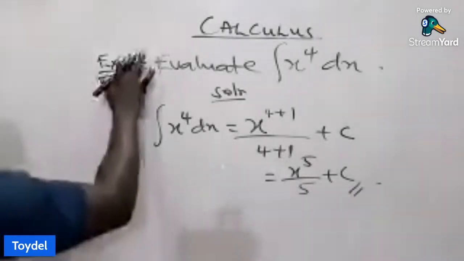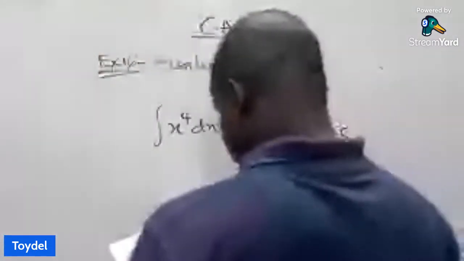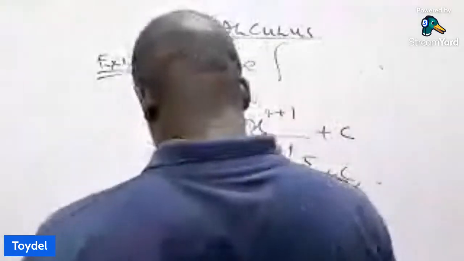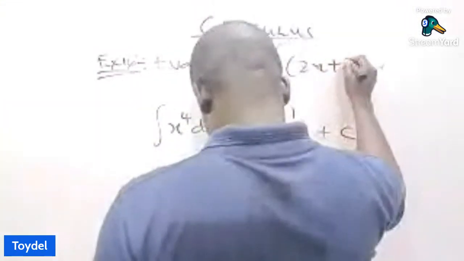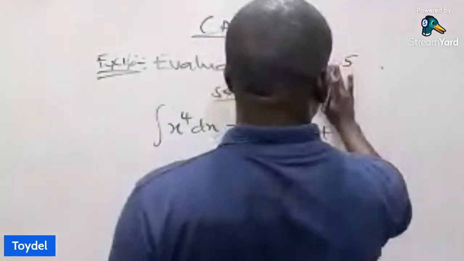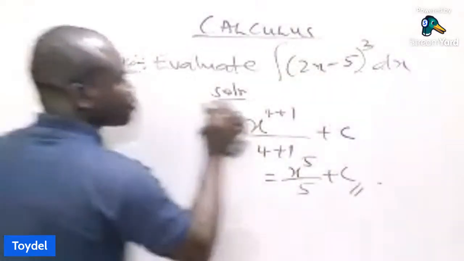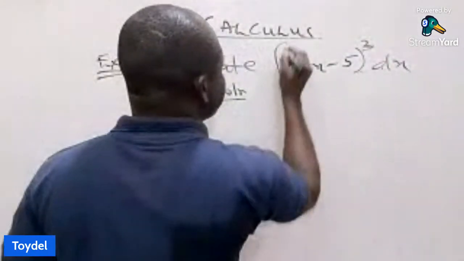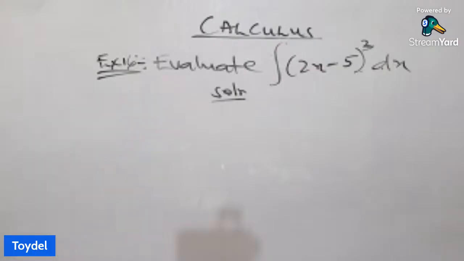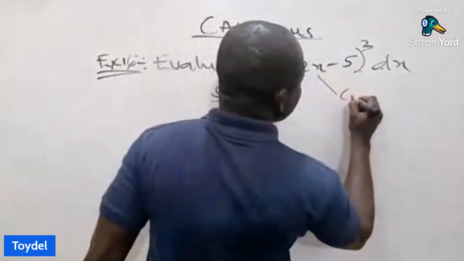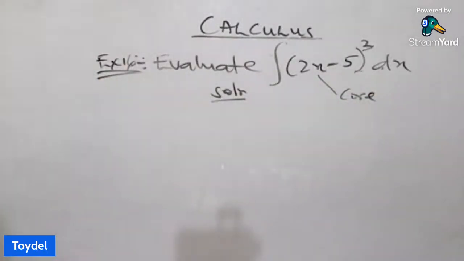Then let's see another example. For example, 16 or 17. What if you now have integration of this form? If you have something of this form, the integral of 2x plus 5, or say minus 5, raised to power 4 or raised to power 3 dx. You can be given this type of problem. What are you going to do? How do you approach this type of problem? It's also simple. In this case now, we are going to use a let statement. We are going to represent what you have inside that bracket, 2x minus 5, which is called the core. We call this one core. Okay? We are going to represent that core with another function, say maybe u.